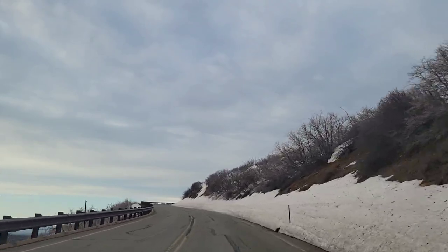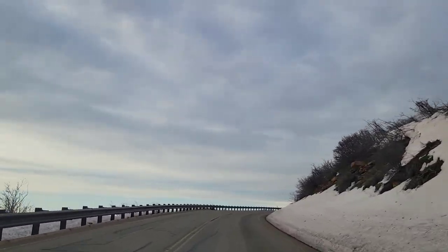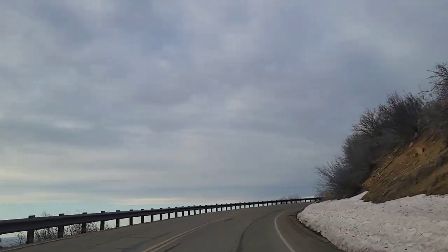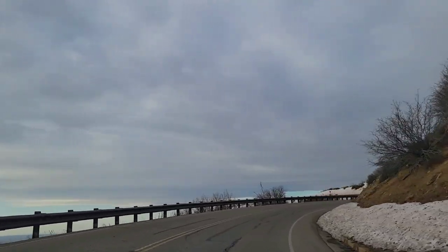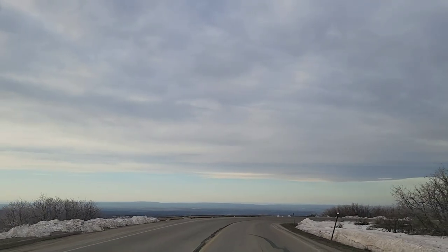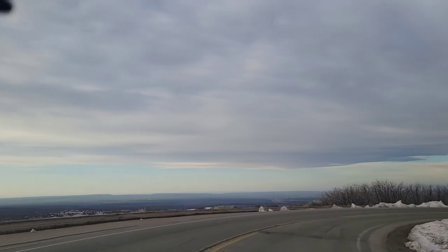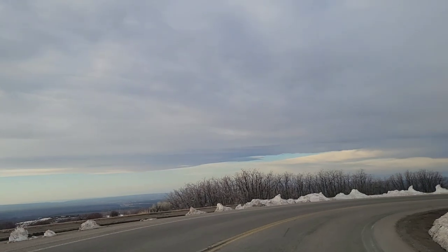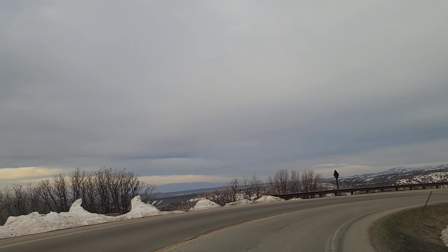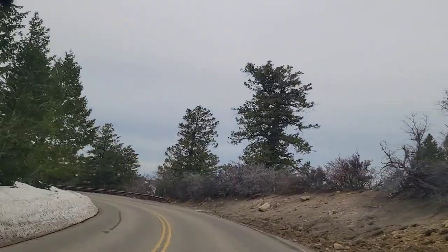Yeah, we're just climbing up and up. You don't think we're going to be going up because I don't see any more mountains, but we're up. We're over 8,327 feet and climbing. Yeah, we've got a horseshoe turn coming up here, but look out across that valley. I'm going to go slow. So that's 8,376 feet of elevation right here. Look at that pine.